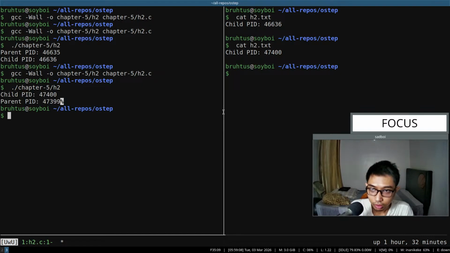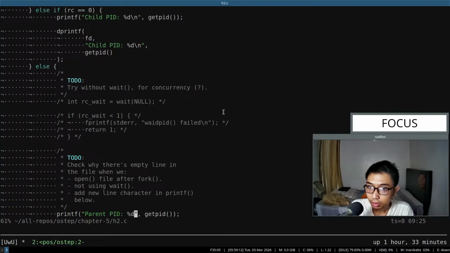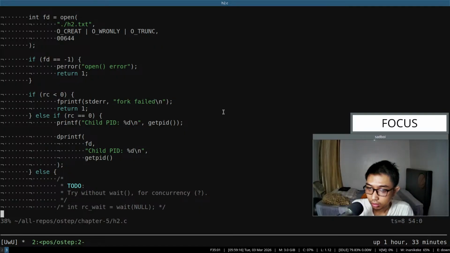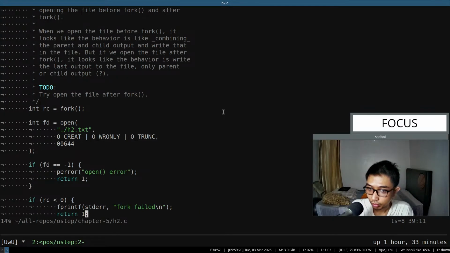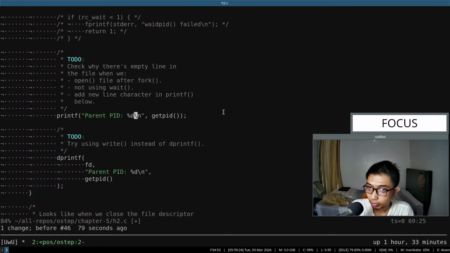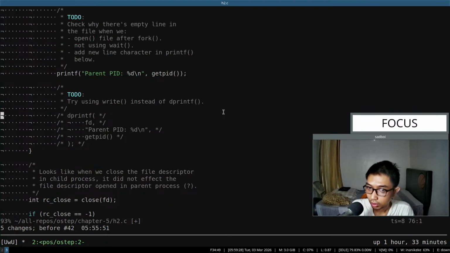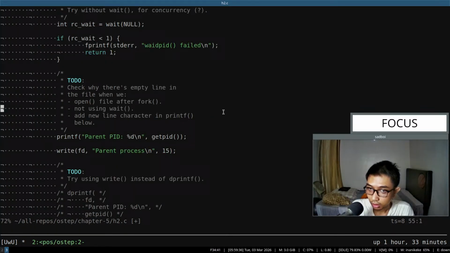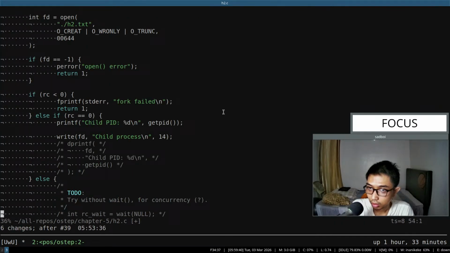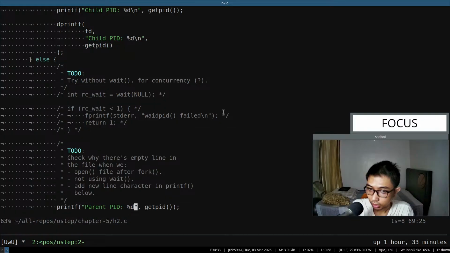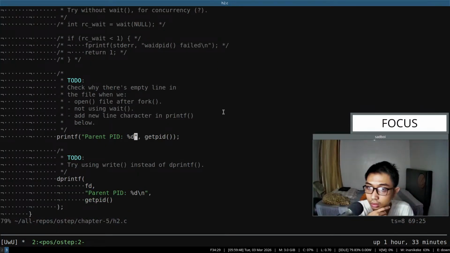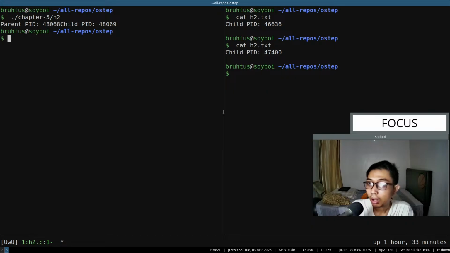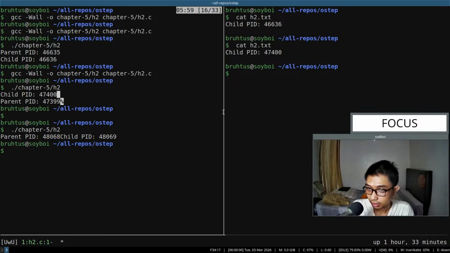Why are we printing two now? Is there something that I missed? Let me check. Interesting. Oh.